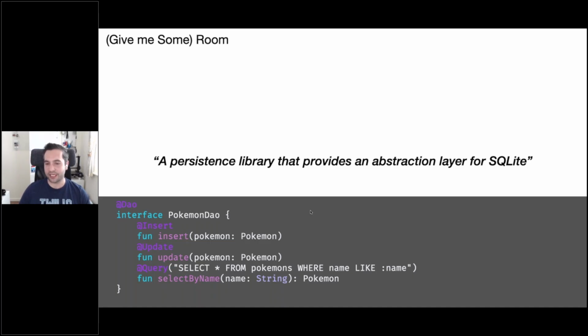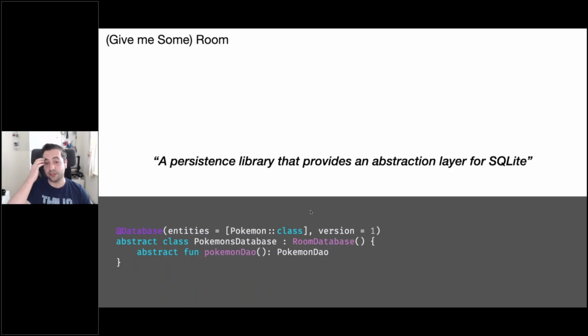What I mean by checked at compile time is, if I have a typo in my code, for example, I'm going to get an error that looks like this: cannot resolve symbol Pokemon. So it's all checked at compile time, which I find super interesting. And then if I fix that, the error disappears. You don't need to do anything as long as you're using the Room library. This is what Android Studio does out of the box.